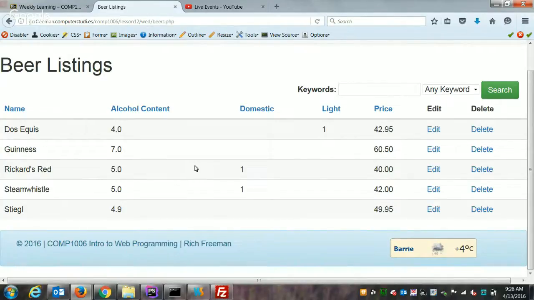Could you think of a real-world scenario of why we might want to do this? If we're a beer store and here's our inventory, why might we make an API available? Who might use it? Well, if you were a corporation and you put small businesses underneath you, they'll all have individual websites. You need to pull data off the website. That's a great idea, right? If I put something on sale here, or I add a new beer into my inventory, my sub stores, I don't have to send them that change. They can always just pull a live list. Whatever's in our inventory, if we make that available in an API, then sub businesses of ours could access it.